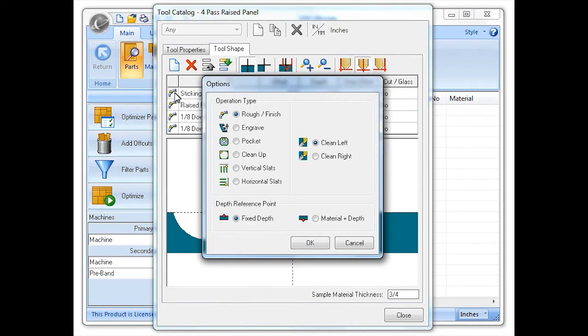In previous versions, there was only a slats option. Now we have vertical slats and horizontal slats. Both function the same, so we will just click on the vertical slats option to see what we have to fill out. We can now see the various options available to define our slats operation. To learn more about these options, please read the Toolsets topic in the Ribbon Bar, Main tab, Tool Catalog section of the S2M Center help files.